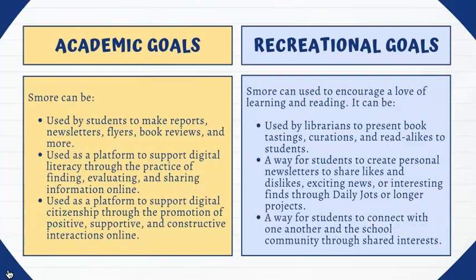We also need to think about the academic and recreational goals of our learners, and Smore can help us meet both of those realms. For academic goals, Smore can be used by students to make reports, newsletters, flyers, book reviews, and more. And the great thing is that everything on Smore is printable. So those flyers, book reviews, they can all be printed out.